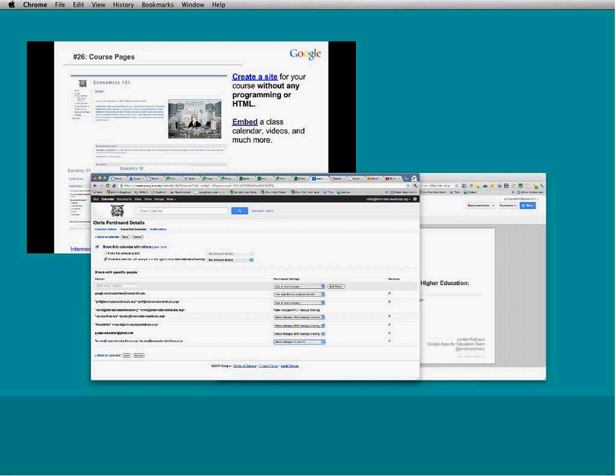Someone asked about an Excel spreadsheet. Yes, absolutely. If you want to import an Excel spreadsheet, you just click on the upload button, and then you choose individual files. So I can choose PDFs, Excel spreadsheets, etc., to import into Google Docs.